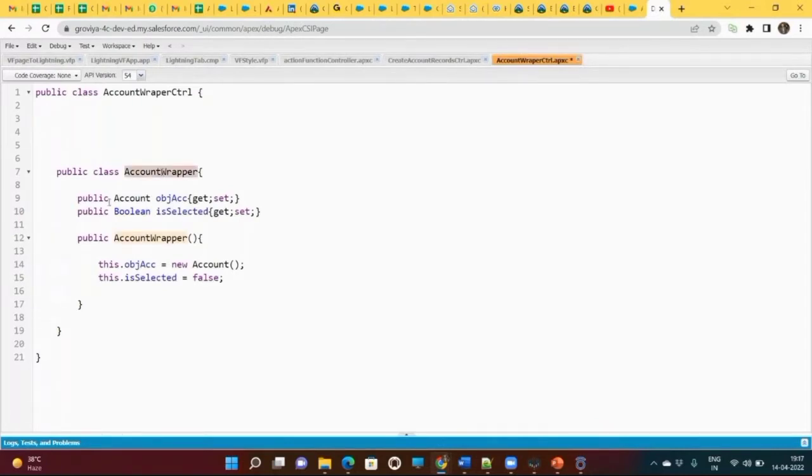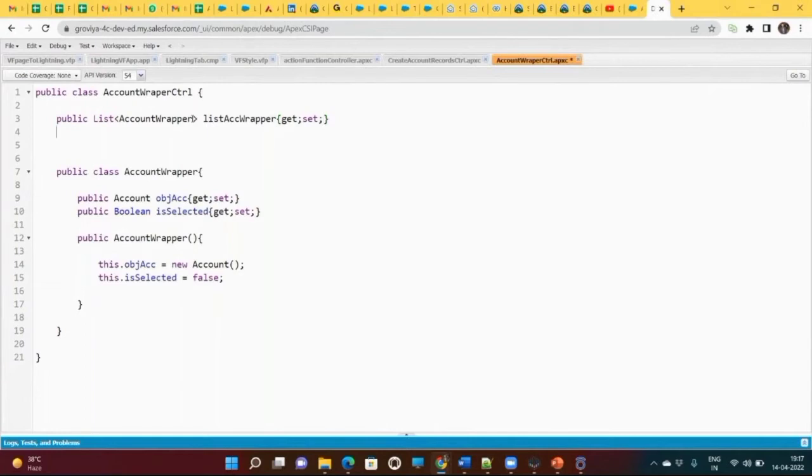Inside this wrapper, we will have the combination of account and the checkbox. So let's declare one variable, public list of wrapper, get set.